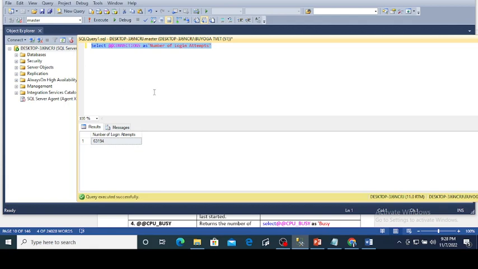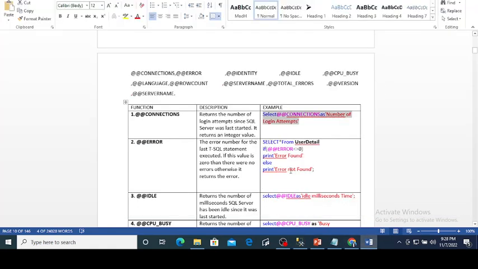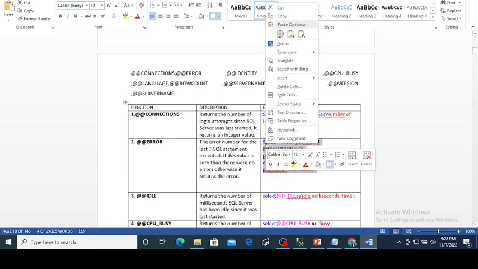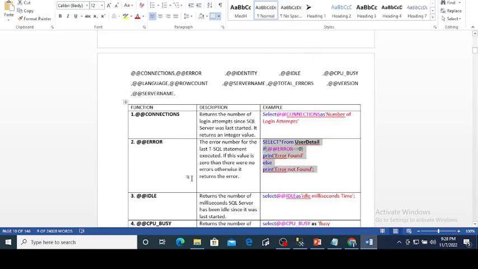So we can also use this one, select. Okay, this one, error: the error number for the last T-SQL statement executed.